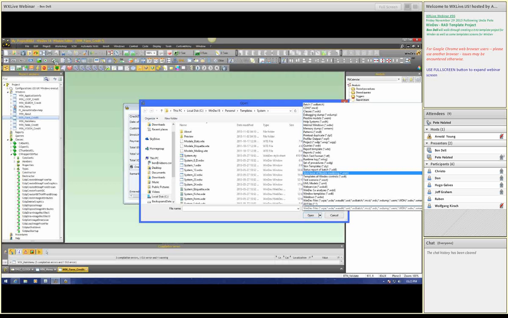Ben, are the projects for any of the existing RAD patterns included so that we could actually see how a complete project for a RAD pattern is put together? No, unfortunately not. It's kind of what I was afraid you were going to say. Yeah. What I can do... That sure would be nice.